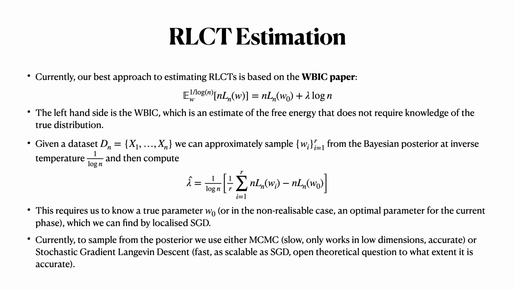You can do that in a number of ways. One is Markov chain Monte Carlo, which, as we're aware, is slow and only works in low dimensions, but is accurate. Or things like SGLD, stochastic gradient Langevin dynamics, which is fast and scalable like SGD. People seem to believe there are theoretical reasons to think it's sampling from the Bayesian posterior. If by that you mean you read the paper and were convinced by it, then you have not been convinced. There may be other reasons, and someone can educate me better, but that paper doesn't have a reason.